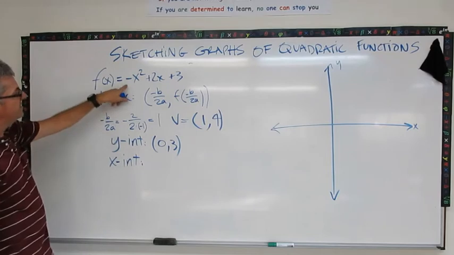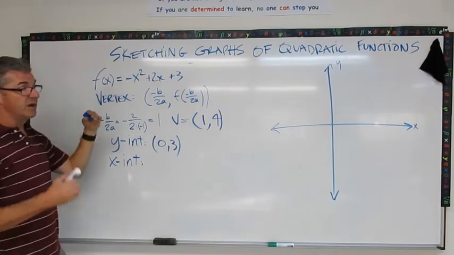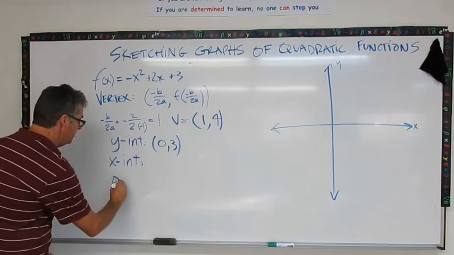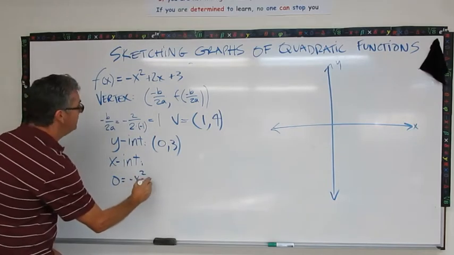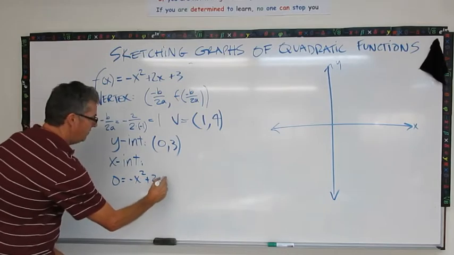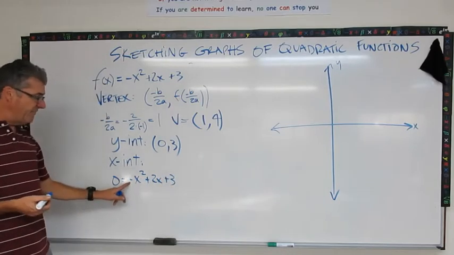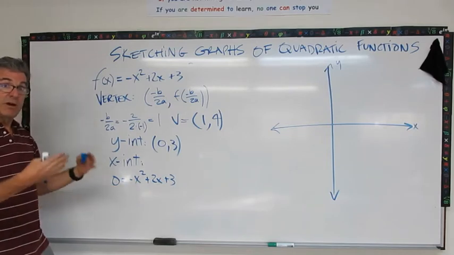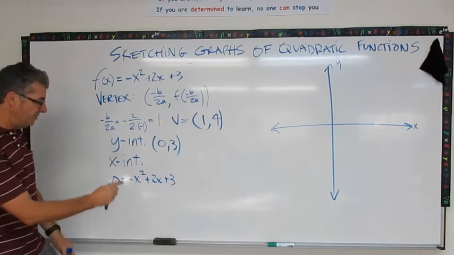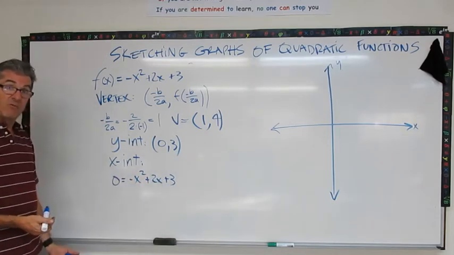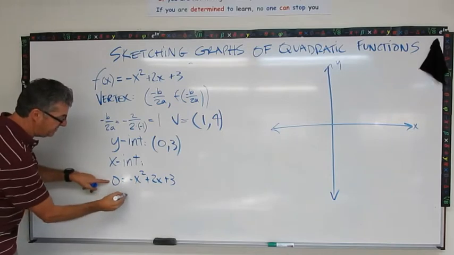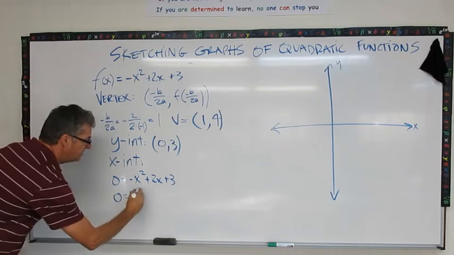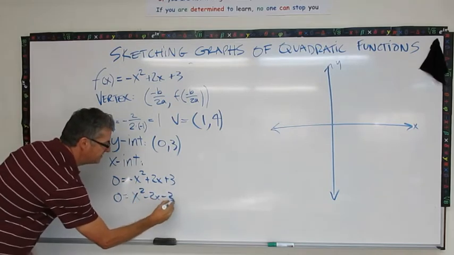We need to set this function equal to 0. Remember, when it crosses the x-axis, the y value is 0. So I'm just going to write 0 = -x squared + 2x + 3. Now, having a negative in front of the squared term just makes factoring difficult. We're in a really easy place to fix that. If we just multiply both sides of the equation by -1, we're going to end up with, again, 0, because -1 times 0 is still 0. And we're going to change the sign of all of these: x squared minus 2x minus 3.